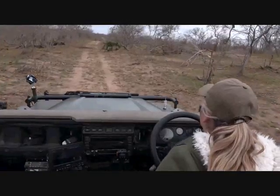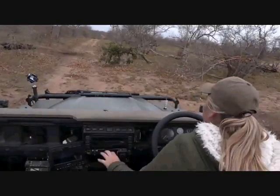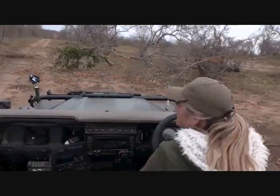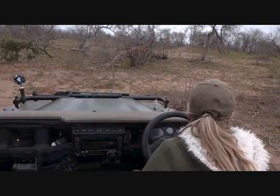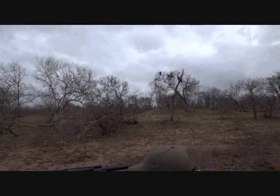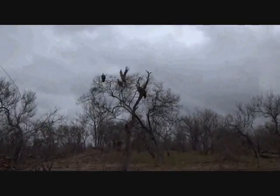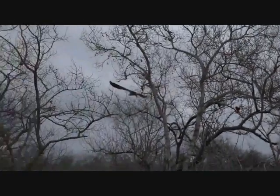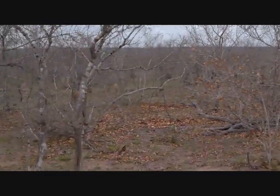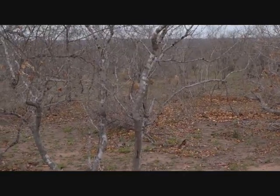We've got a lion at the kill. Oh, never mind, she's moving away now. So I said that. Where are you going? What's wrong? They're looking at all the vultures. Lionesses, you can't let a little vulture bother you. They're all sitting quite low. No, not coming in, not braving it. I thought we were going to get one come right over. You can see the lionesses just looking through the trees. Ladies, are you scared of these big birds?